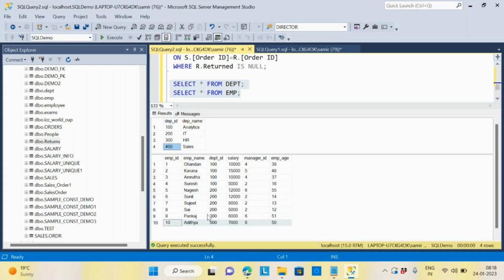Now, if I do a left join or inner join on these two, let's try to understand what will happen on this small set of data.